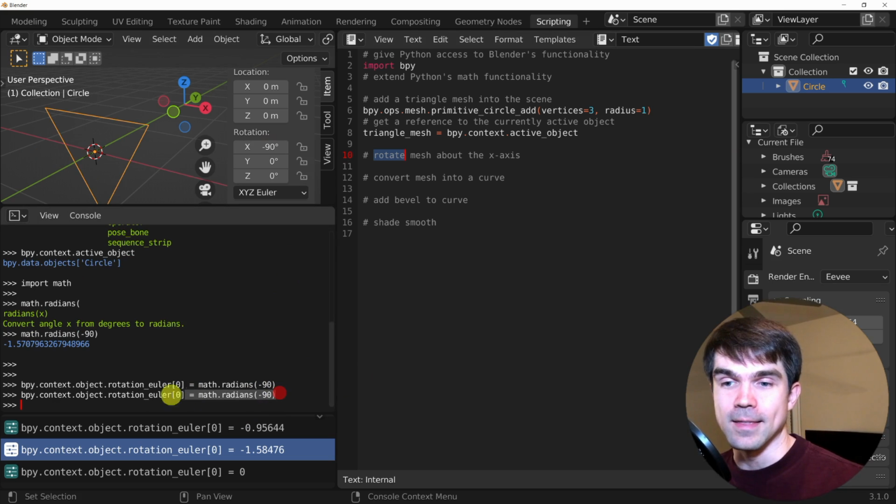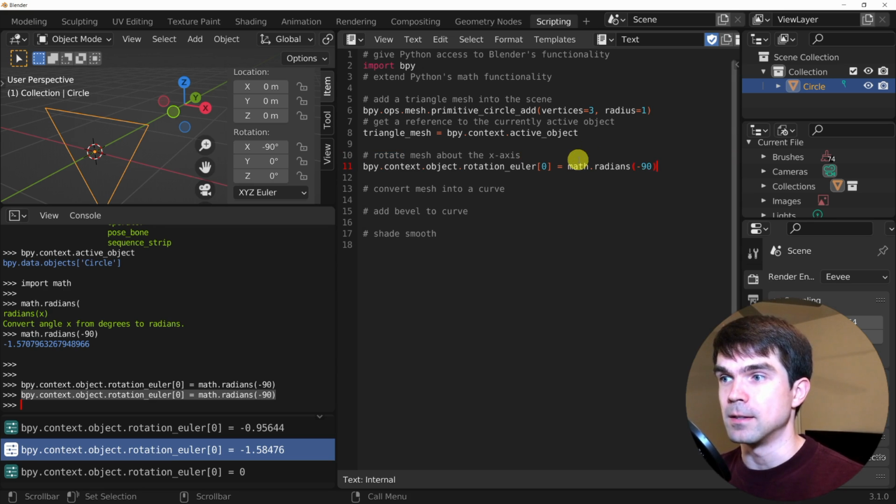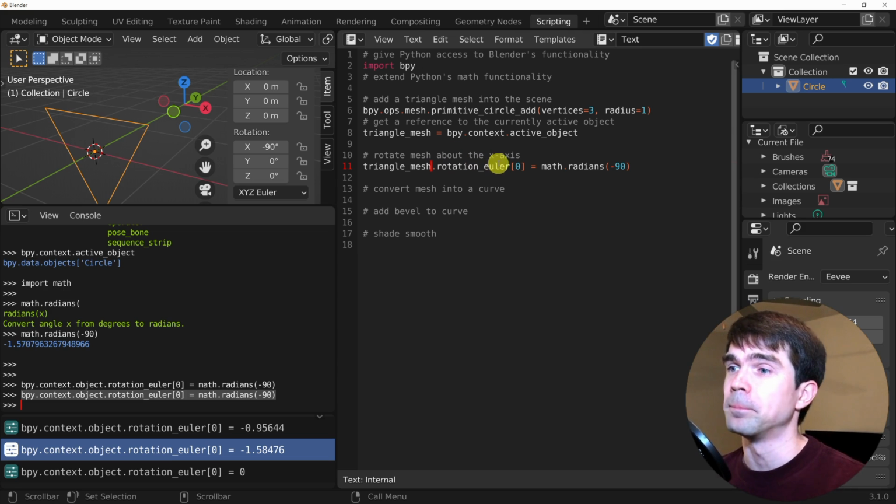Let's take this code right here and paste it underneath this comment. Since this part is exactly referencing the current active object, we can replace it with this variable that we created right here. So it's the same thing.